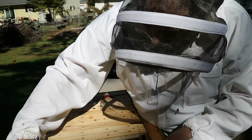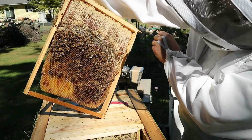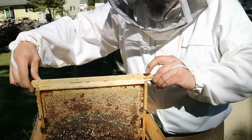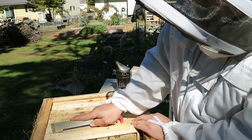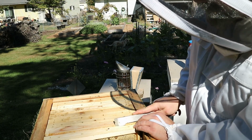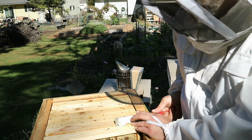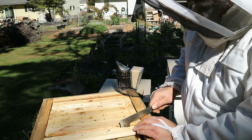Haven't yet gotten into the brood. We'll see this next frame. And one more. These guys have so many frames of half nectar, half honey. Kind of surprised they don't have more of this capped by now. And again, this is a hive that, like the majority of my hives, and in fact all of my Layens hives right now, with the exception of one resource hive, I don't feed. So this is all nectar that they have brought in fairly recently.